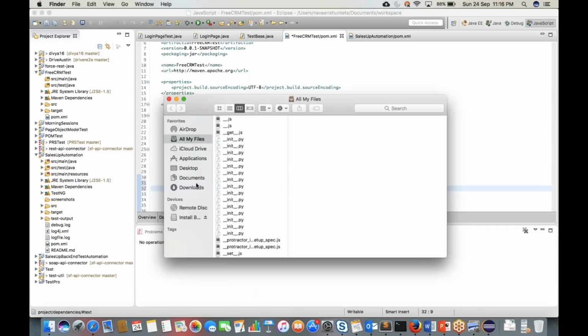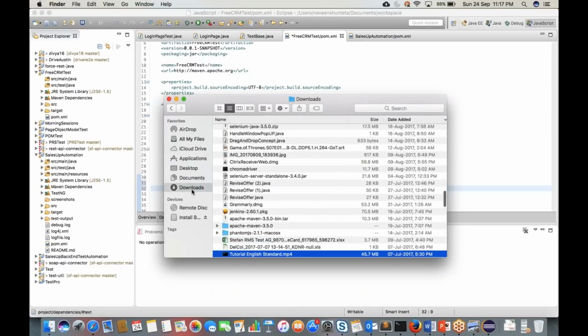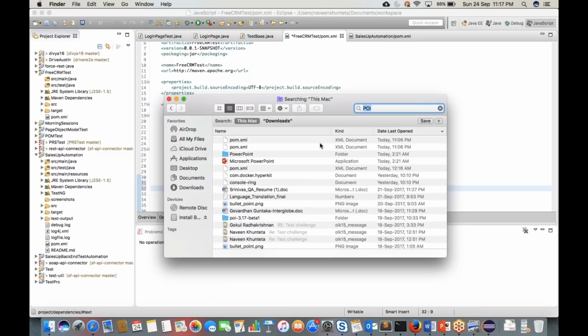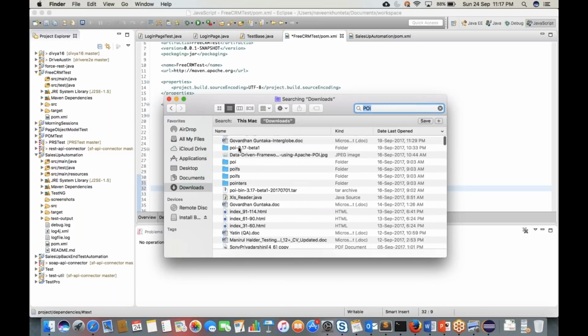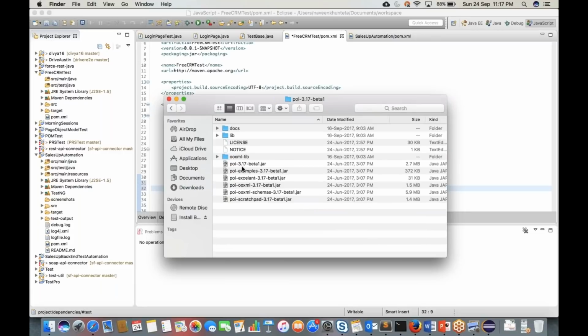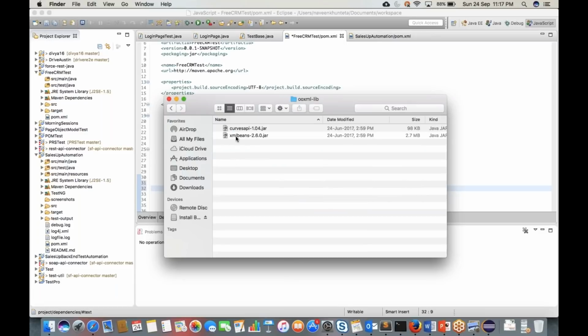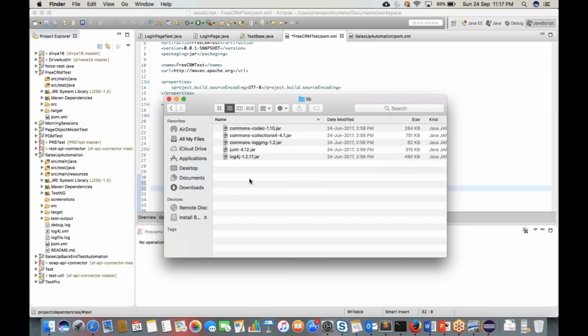See, I'll show you my download section where Apache POI API is. This is the version we downloaded. We have to add all these jar files, plus a couple of jar files available over here, and some jar files inside the lib folder also, right?